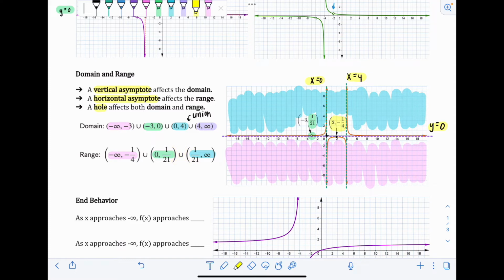Okay, and then one other thing I want to add, like I said, this extra point was kind of given to us here, like the 2, negative 1/4. If that wasn't given to us, if we didn't know that point, then this would just be negative infinity up to 0, up to the asymptote. It's kind of just like an extra added layer in there that they gave us the maximum point, as opposed to just having us go up to the asymptote.